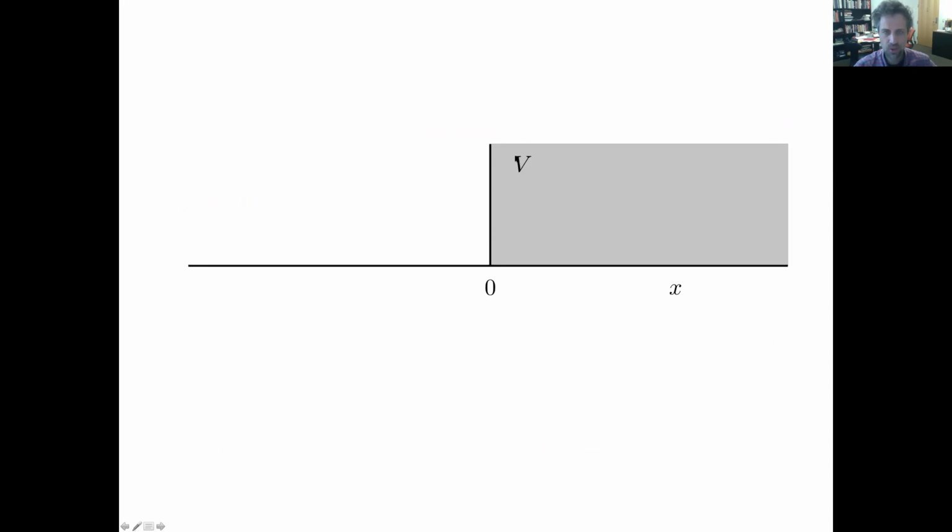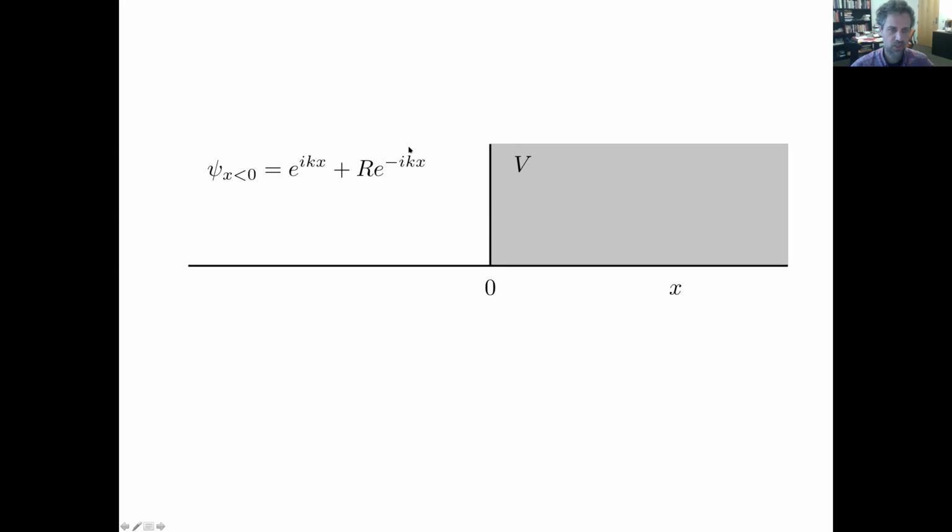And I'm going to require that this V is not going to 0. Oh, sorry, not going to infinity. Okay, so it's a finite barrier. This is different from the case of the box, because there I said the potential goes to infinity. Here I say it does not go to infinity. So that implies, as we have learned a couple of lectures ago, that there is a finite chance of finding the particle in the barrier. That's the so-called tunneling effect. So let's now try to find a solution to this particular case.